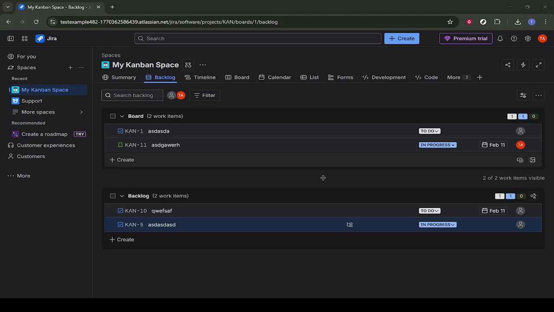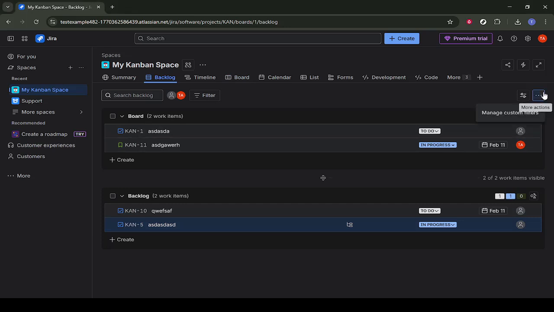First, open your Jira project and go to your board's backlog view, your Kanban or Scrum backlog. Take a moment to confirm you're seeing the list of issues you actually want to export, like your user stories, tasks, or bugs. It's important to understand that in some Jira plans, especially the more basic tiers, you won't see a straightforward export button directly on the backlog screen. That's why we're going to use a different view inside the same project, which does offer an export option.